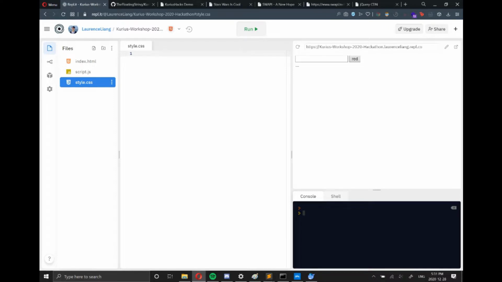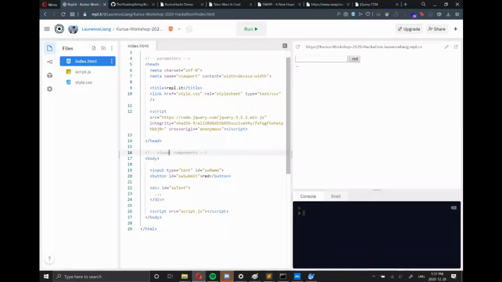Cool. So what we can start off with is trying to access the value of what we have inside this text box. So one way of doing it, if I'm not mistaken, is by creating a variable. Let's say variable user text, and we're going to assign it to what's inside the text box here. So let's call it jQuery. We're going to pull what we have from the text box, and transfer that to the JavaScript.